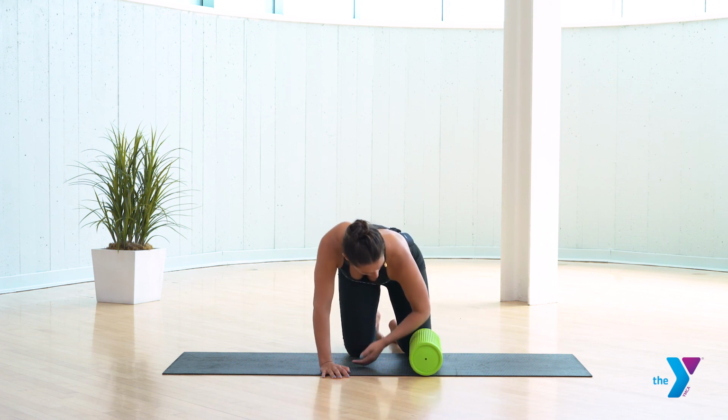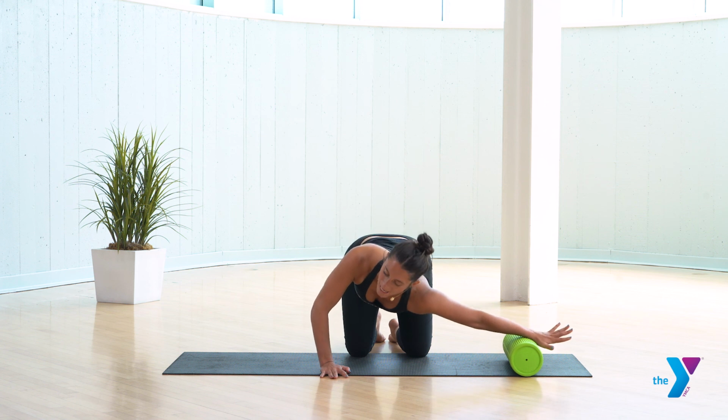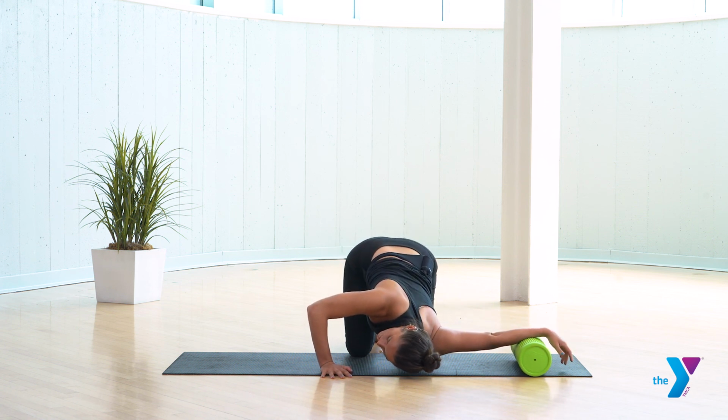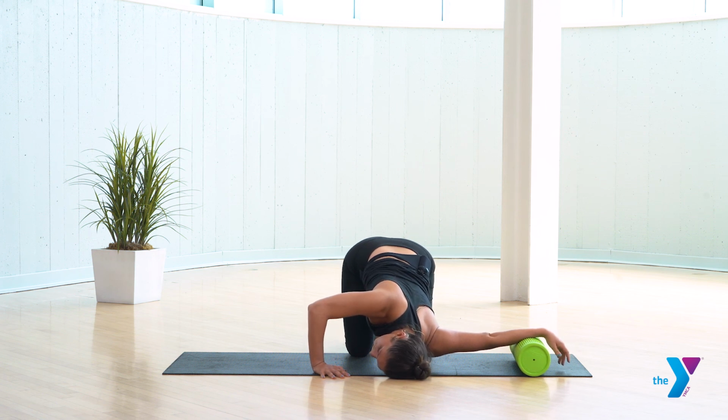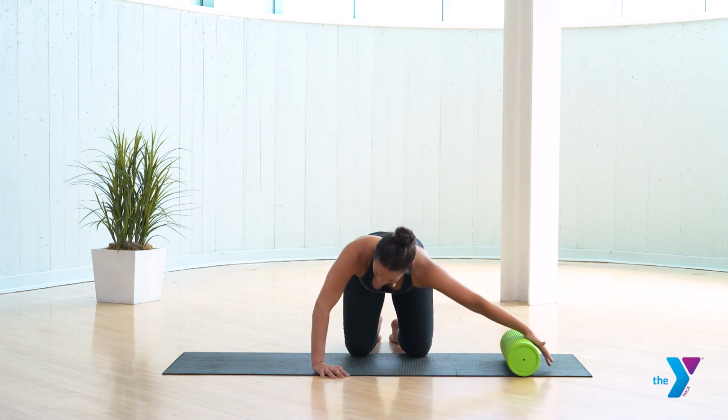Let's do that chest stretch, palm on the roller. Press that roller away. We're gonna dip that left shoulder down, looking to the right. Maybe the head falls down to the floor. And gently pressing that left shoulder down. Feeling that stretch across the chest and the pec on the left side. And all the way up.